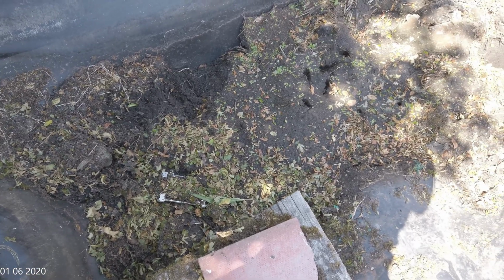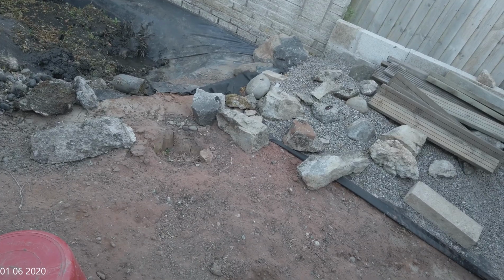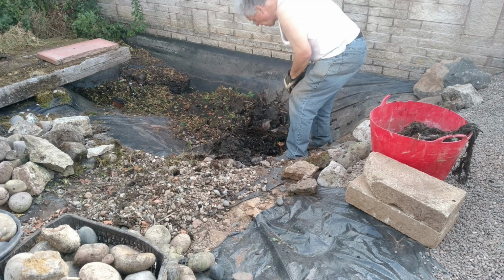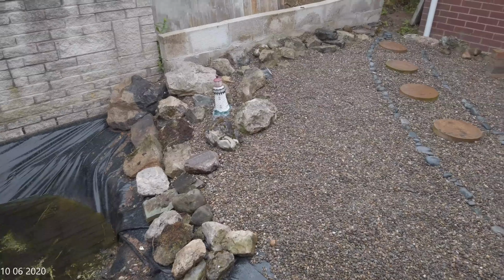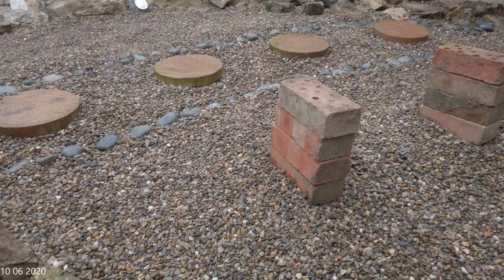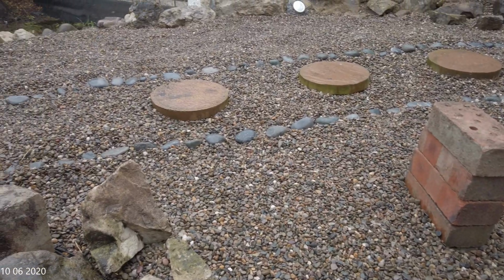June was not the driest of months. I got a good deal of the pond cleared out, and I'd actually gone and stood in the mud and pulled out loads of weed and stuff and got myself really muddy. But then the rain came and started to fill the pond up again, and I felt like I'd been defeated.